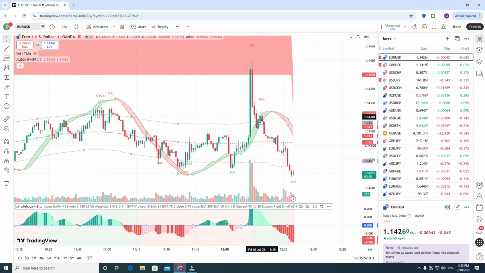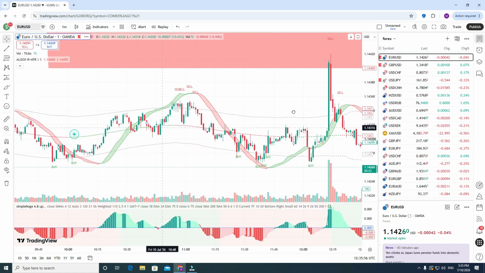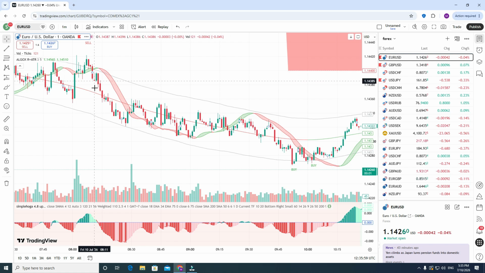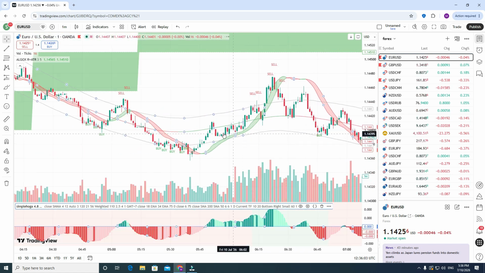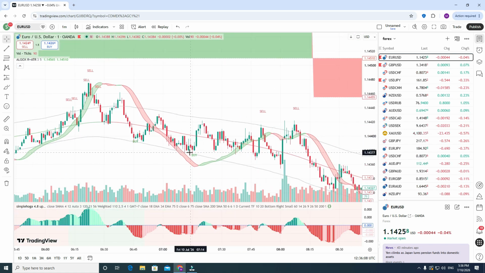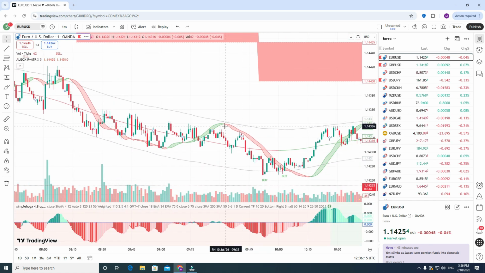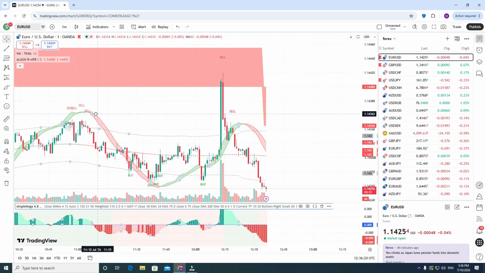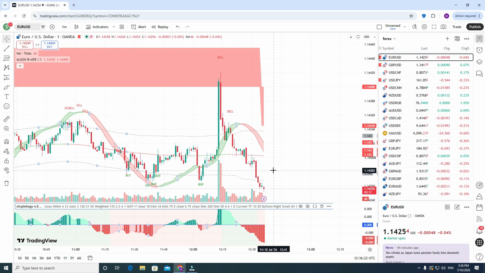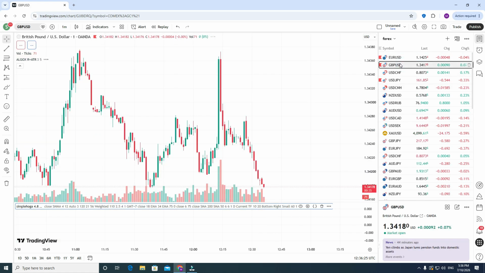JPY. This one you can see, amazing first entry, this is your second entry, this one third entry. In the fourth one, in the 1 minute time frame, oh sorry, this one is a buy entry, buy one. Close your trade, now open your sell position at this point. As you can see, amazing. You can open your position here, and here, and you can open your sell position one more time. Results are really amazing. You can use it on JPY.